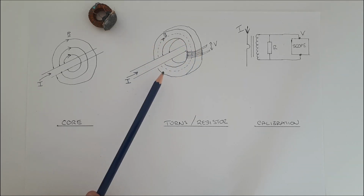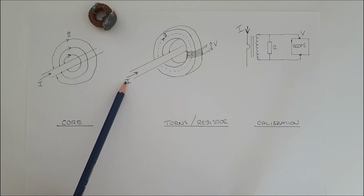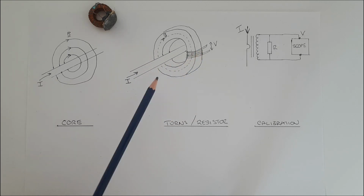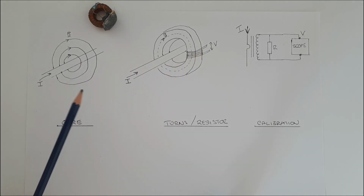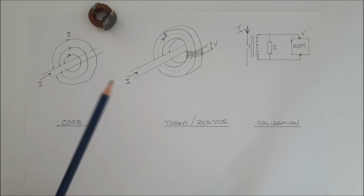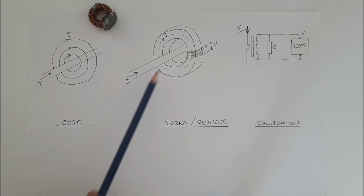Now, you may or may not know that if we do it this way, we can only measure AC currents because this works by induction. That means this current has to be changing in time in order for a voltage to be generated here. And you can't measure DC currents with this type of current probe. But that's okay because any basic voltmeter is very accurate when it comes to measuring DC currents, so we don't really need that.